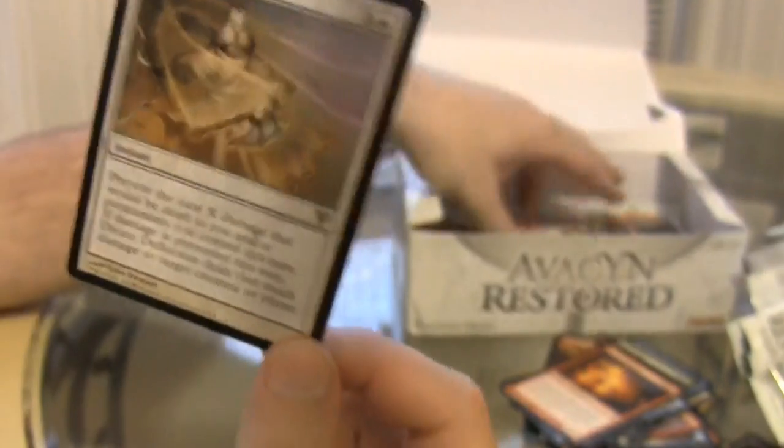This card, a little too expensive, I think, for constructed, but if you're playing limited, it's a 2-for-1. You make one of their guys not do damage, put a blocker in front of it, and then redirect its damage to another one of their guys. I would always first pick Divine Deflection, unless I saw something ridiculous. Here we have a Millstone variant, and like most Millstone variants, I am not interested in playing Mill. I don't think I've ever played a Mill deck, just not my kind of thing.